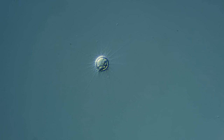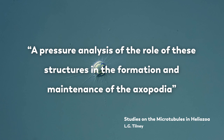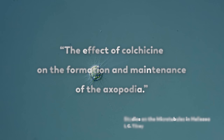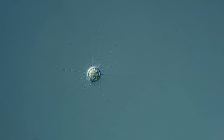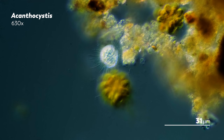Some selections from the titles convey the goal of these studies: Part two, the effect of low temperature on these structures in the formation and maintenance of the axopodia; Part three, the pressure analysis of the role of these structures in the formation and maintenance of axopodia; and Part four, the effect of colchicine in the formation and maintenance of the axopodia. These experiments helped not only to see what happens to heliozoa in changing conditions, but also advanced our understanding of the microtubules inside them.